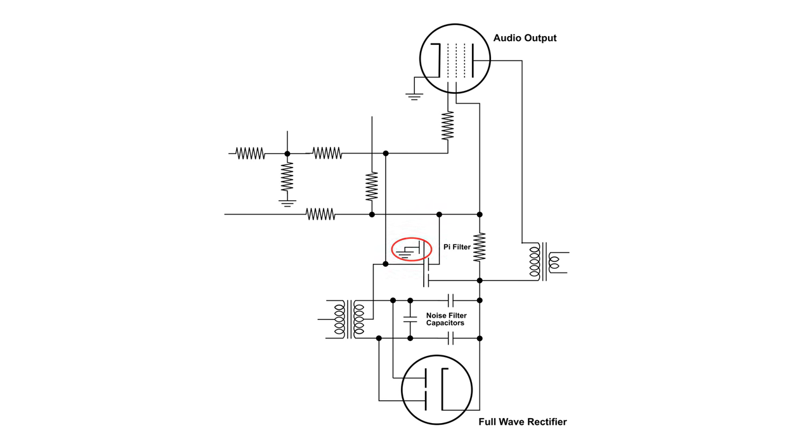What I do is I go to what I know for sure in electronics. We can start in several places, but let's start at the audio output tube at the top. For that tube to work, the plate has got to be positive. And if we follow that lead down to the audio transformer, on the other side of the transformer we end up at our B-plus, which turns out to be the most B-plus in this circuit, or the highest B-plus in this circuit.